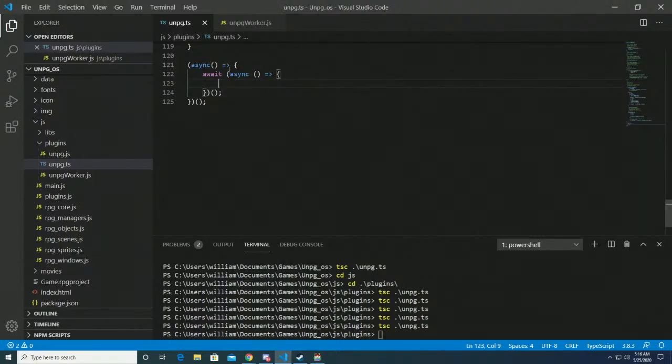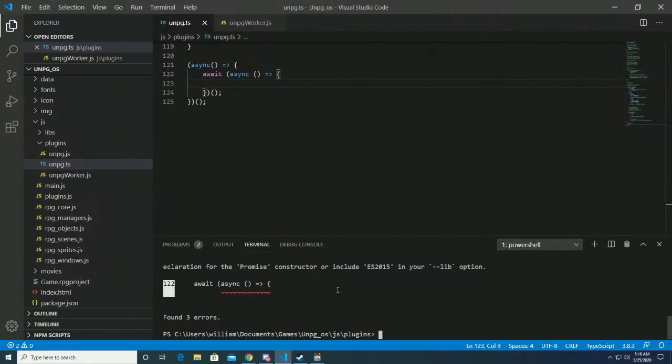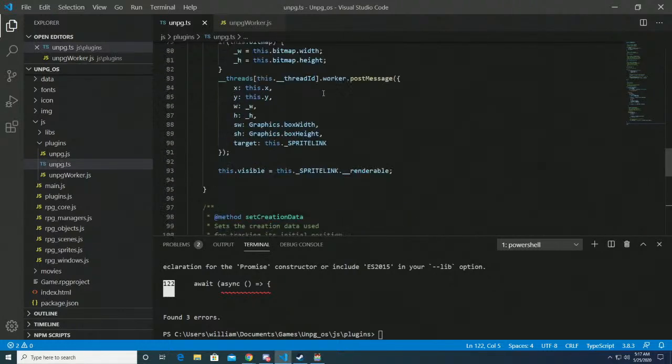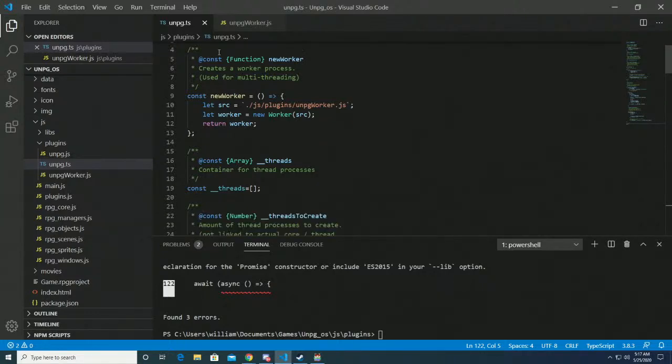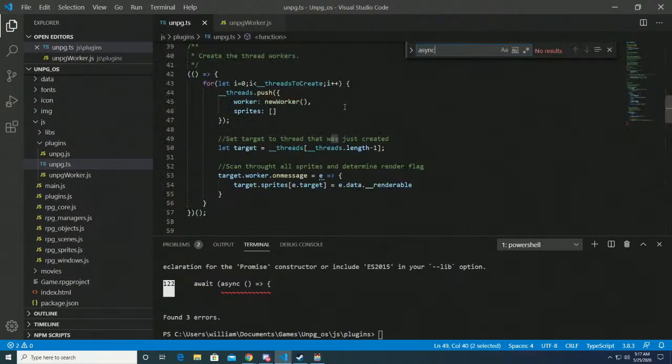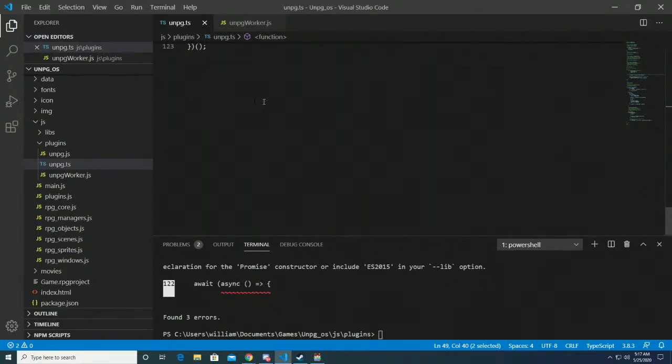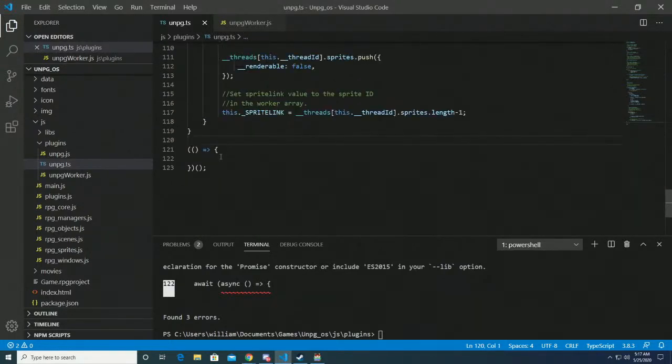Any chance that we have to go async? Oh yeah, you know what? This might actually throw an error because ES5 doesn't support asynchronous style. Yeah, so we're not going to do that, because that would actually not be backwards compatible. So we're just going to do the old-fashioned way. Matter of fact, when I used async earlier, did we use an async function yet? No, okay.